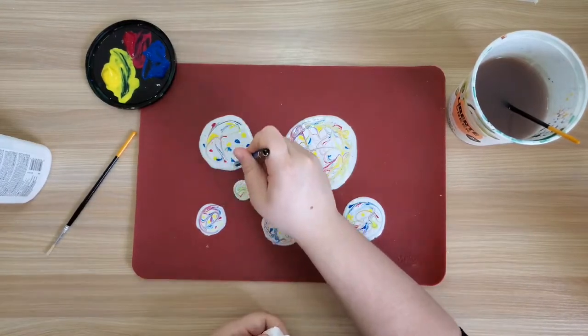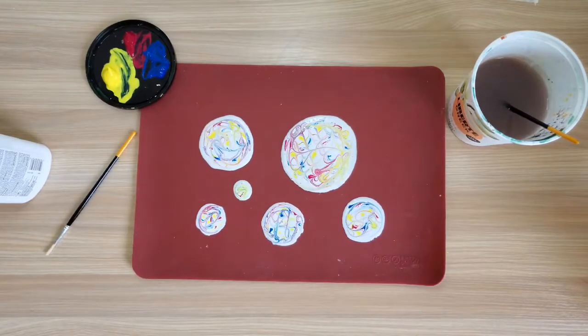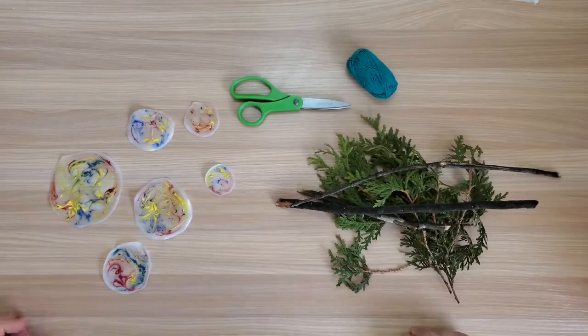Now we're going to let the glue fully dry. This could take a day depending on how thick the glue is. Once the pieces are dry, peel them off the base.